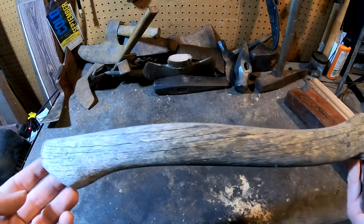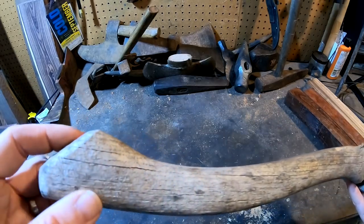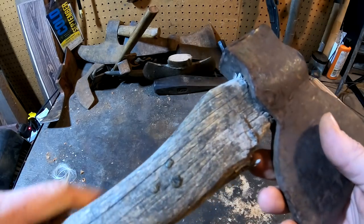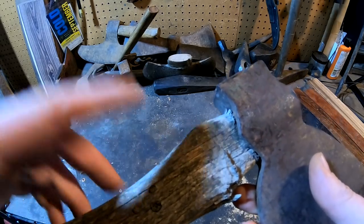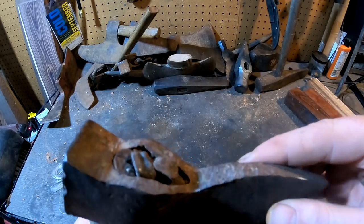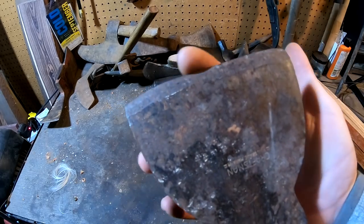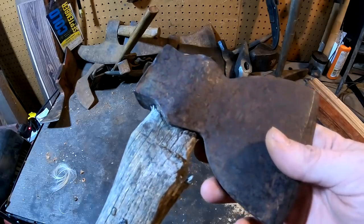Let me show you what we've got here. We've got this wooden handle that's pretty cracked but still in really good shape. It's got a little bit of damage right here, and you can see where it's not quite seated properly. It looks like somebody took a replacement handle made for another axe and jammed it onto this. Then we've got the nails in there, some damage from somebody beating on it, and you can see the edge is a little uneven. First things first, let's get this off the handle.